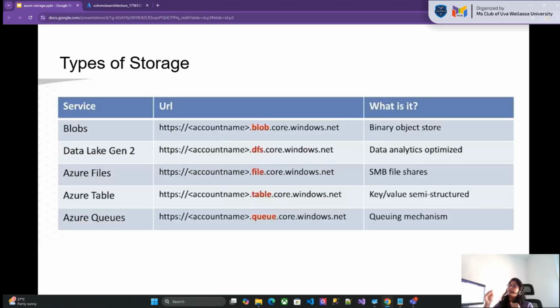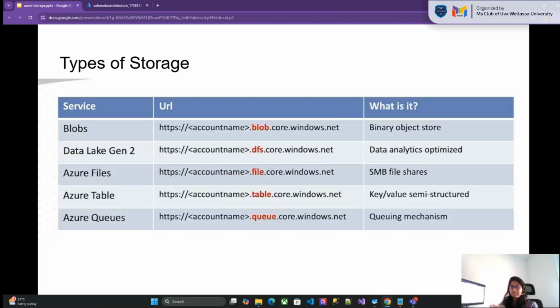So for a scenario like that, we can use Azure queues. It's really useful for these multiple services or multiple components to use these queues for queuing their data for the reads and for the writes.